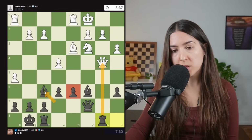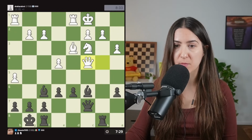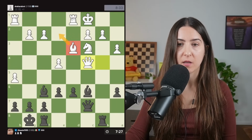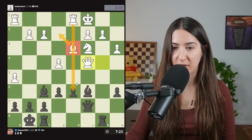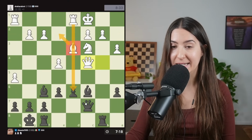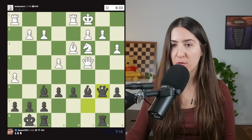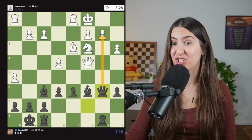So attention that once the bishop is moving away, this pawn needs to be protected enough times. For example, if the bishop wouldn't have been there, then the rook would have been attacking as well over there. So now this is starting to look really sharp for us. I will go with the queen here, and I'm attacking b2, which is right now protected just by the king.